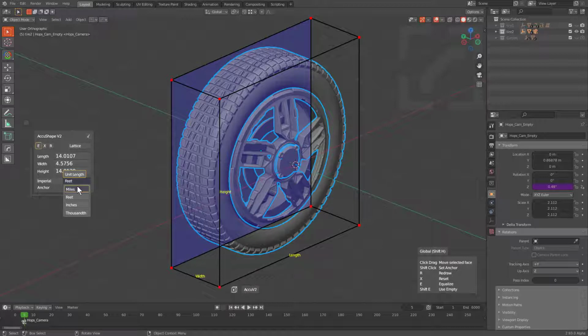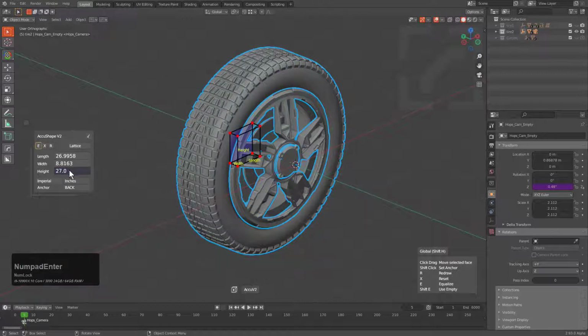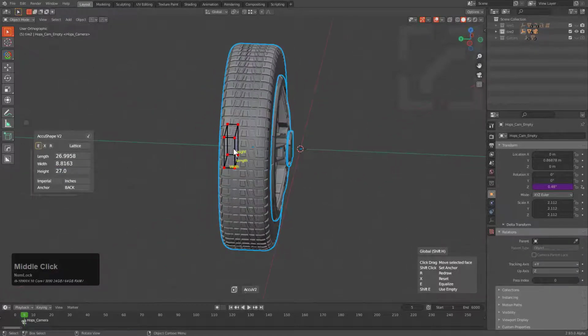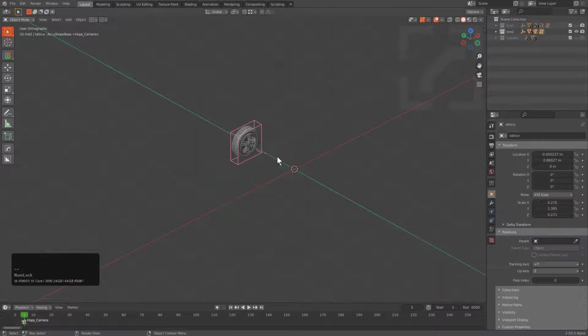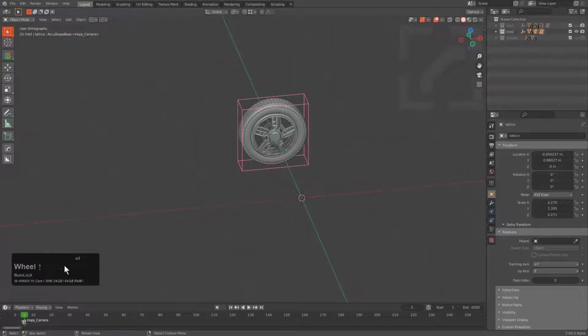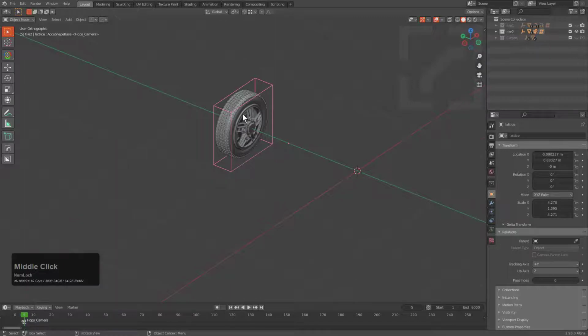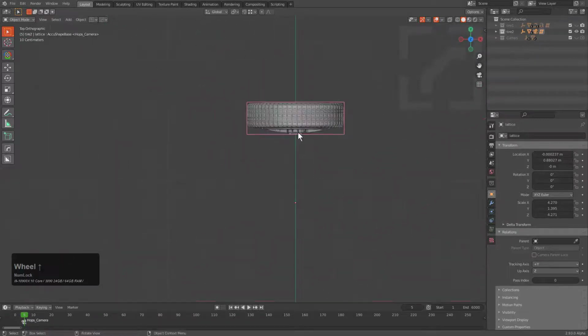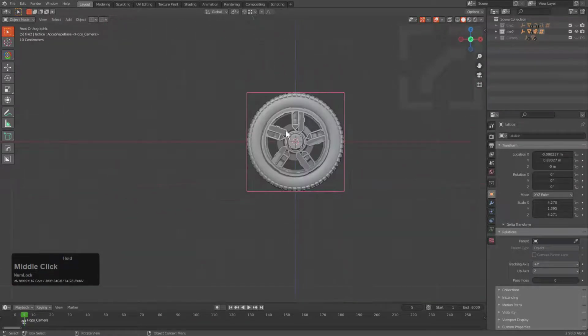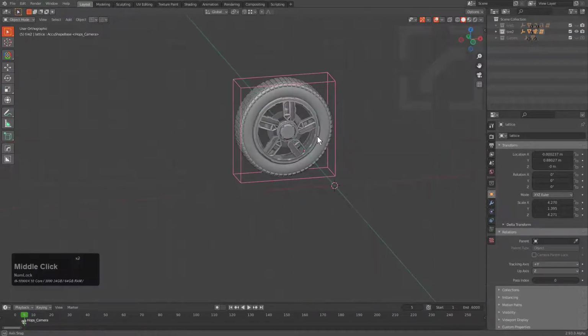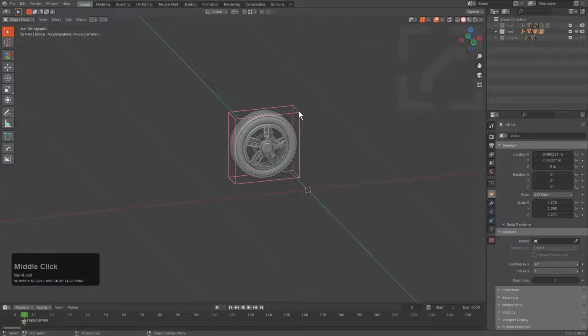So I'm just going to change from feet to inches, and I can just click on this. We see that it's flashing, meaning that if I type in 27, we have now scaled it to 27 on the back face. We press space, and we've now scaled it down. So with this object now being scaled, it's a lot easier for us to deal with things whenever it comes to AccuShape. Of course, the same edge cases have still been supported, like the ability to select and redraw.